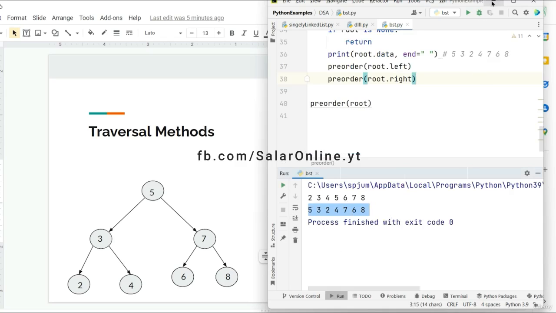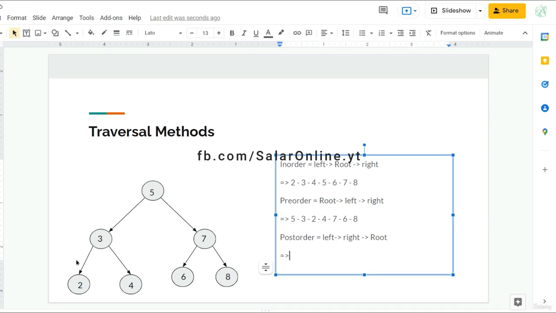Now let us move to the post order traversal. So we will go to left, then again we will check if there is left. There is 2, so we will print the 2. Then we will go to right, that is 4. Then we will go to root, which is 3. Then we will check if we have right or not. We do have right, so we will go to right first. Then we will check if it has left. So 7 has left, so we will go for 6. Then left has been done, so we will go to right, which is 8. Then we will go to 7, which is the root 7, and at the last we have to go to 5 and print that. So in this way we have to traverse in post order.